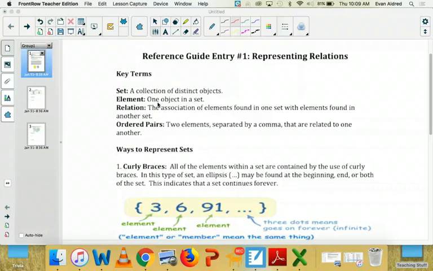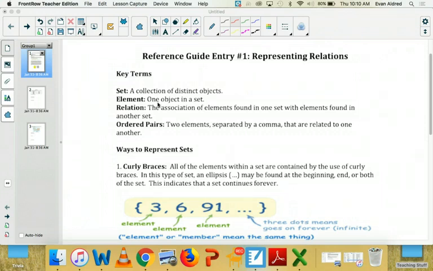So for example, maybe we're talking about a set of the 31 NHL hockey teams. An element is an object that's in that set. So if we carry on with our hockey team example, the Tampa Bay Lightning would be an element in that set of NHL teams. So the set is a broad group of things that have something in common. It can be numbers, but it doesn't have to be. An element is one object from that set.